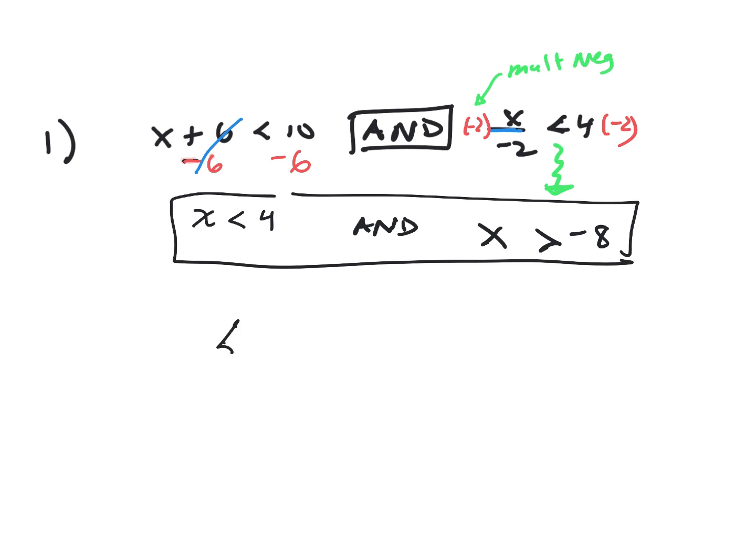So if we were going to go and graph this, we're going to put negative 8 and 4, and then 0 is kind of over here somewhere, right? Put the key details. And we want all the numbers that are less than 4, but also greater than negative 8. And where they intersect is in the middle. So this is the solution, is in between negative 8 and 4, right? So we want where those two are going to crash and meet. And so that's the intersection point.